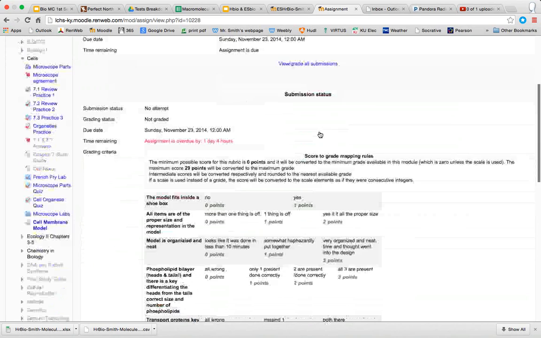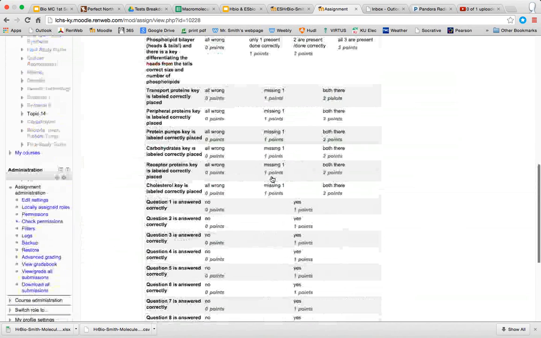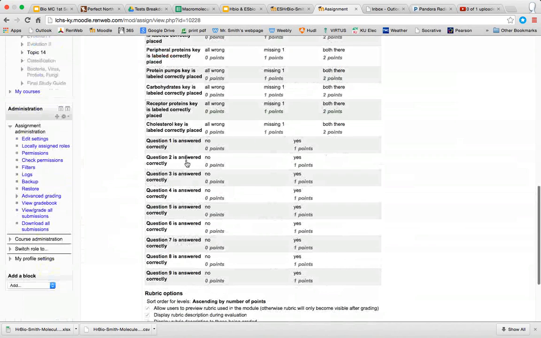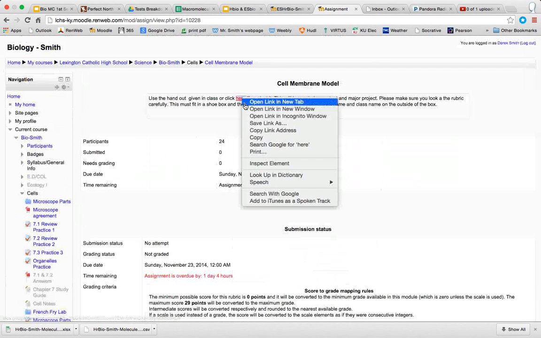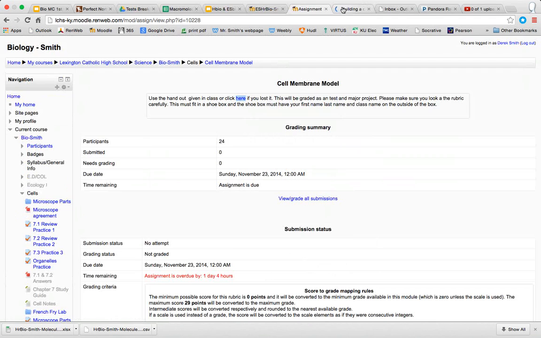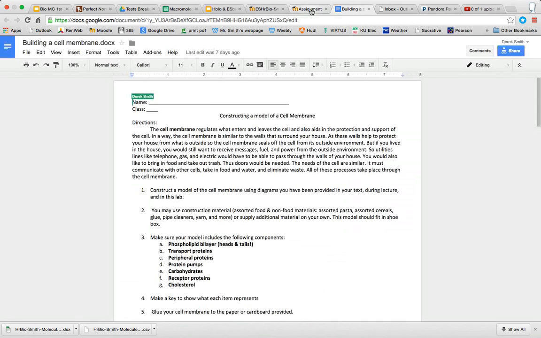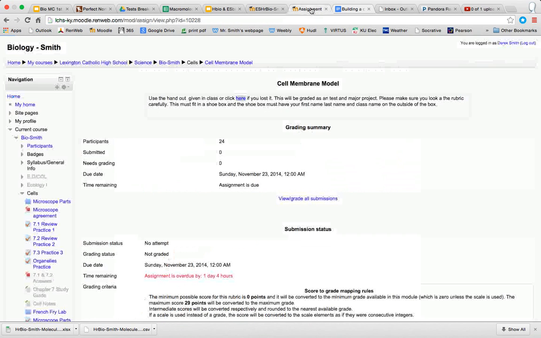So this is the rubric they should have looked at. A lot of students did not look at this rubric, and notice I checked and see if you answered all these questions. Some students simply did not turn in the sheet of paper with this, so I can correct their grade if they turn in the sheet of paper. And where can that sheet of paper be found? It can be found right here if you click on that. They should be able to navigate that via Moodle. So that's the idea. If they want to turn that in, they certainly can.